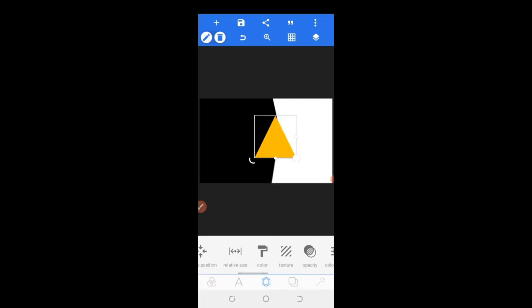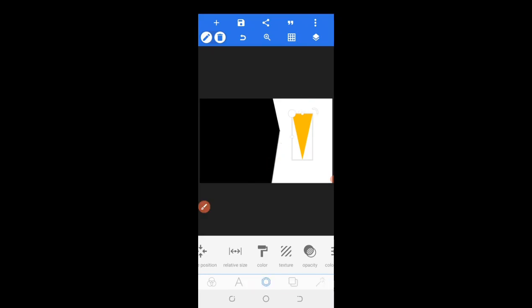Okay, so what I'll do next is to try to rotate this like so. Okay, and I'll just try to adjust the size. You can see side by side. You can actually adjust it with the side as well. You can see we have an anchor point here. You can also adjust it from this side and from here as well.